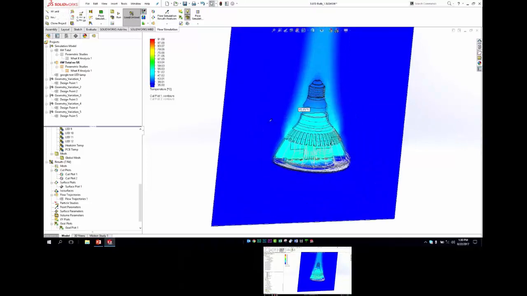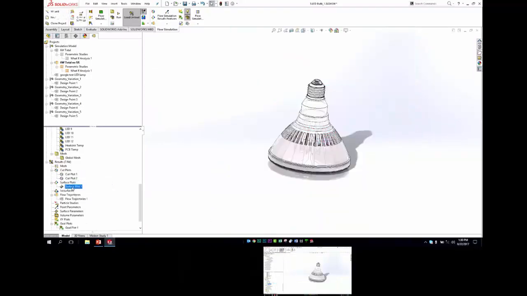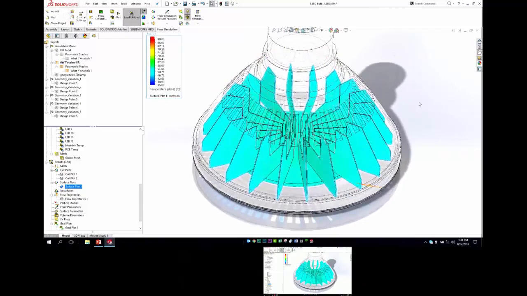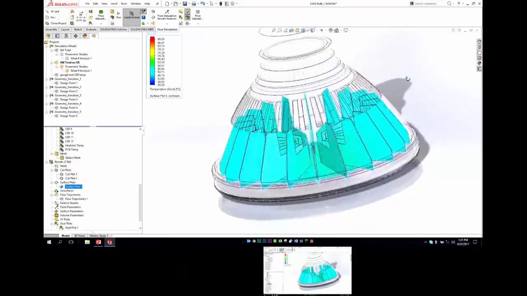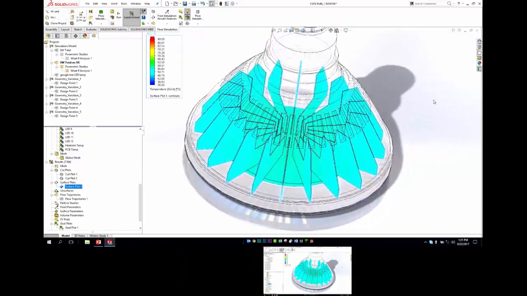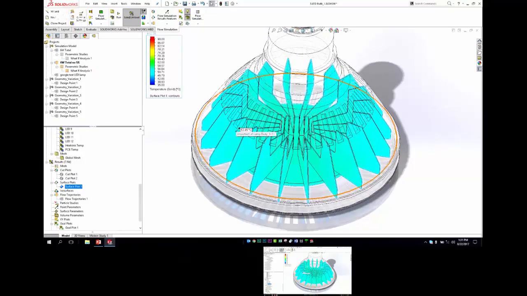All right, so let's continue on. What are some of the other results that we can see? Well, we also may want to understand something like a surface plot. And this surface plot is really useful. So in this case, I simply chose the heatsink and the spreader plate, and it's going to give me an idea about the temperature of that heatsink. In this case, I have 20 heatsink fins, and we're looking at an average temperature of about 53 to 54 degrees.